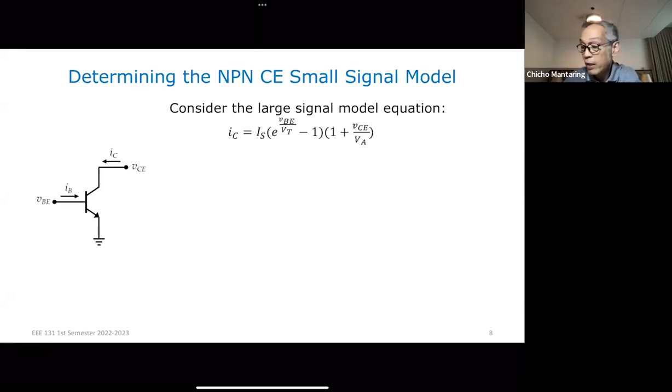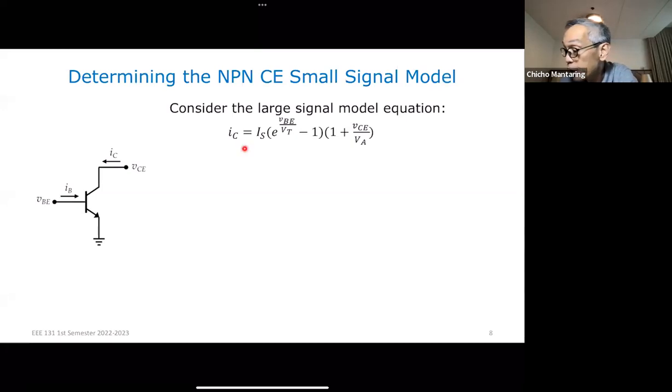Okay, so again, I'm going to try to model this as a two-port network. Ang mga linagay kong variables dito are still capital subscripts. Notice that the subscripts are capital: V capital C capital E, I capital C, I capital B, V capital B capital E. Meaning to say these are still total signals.